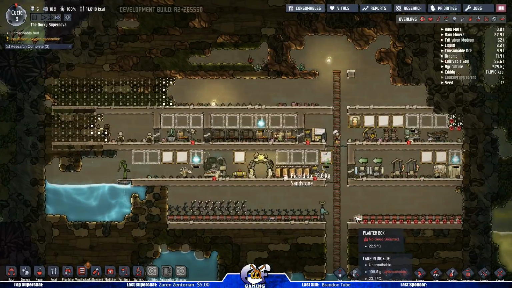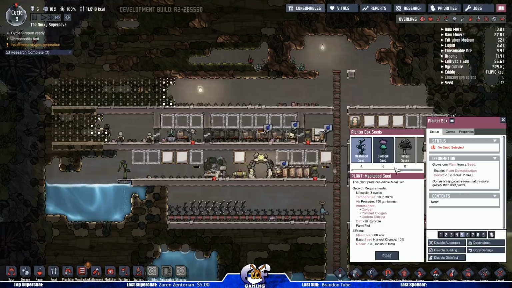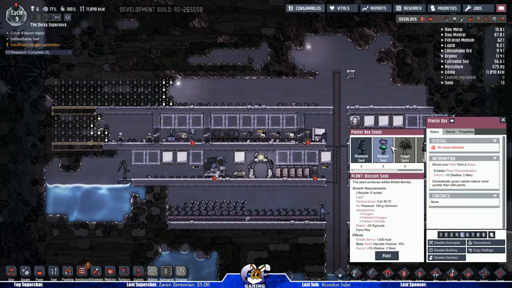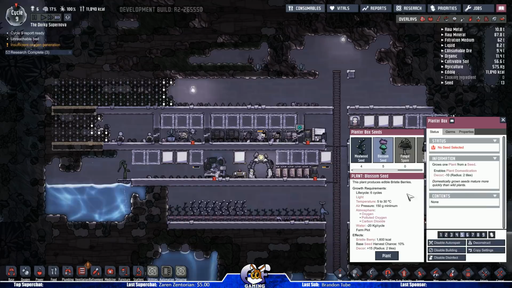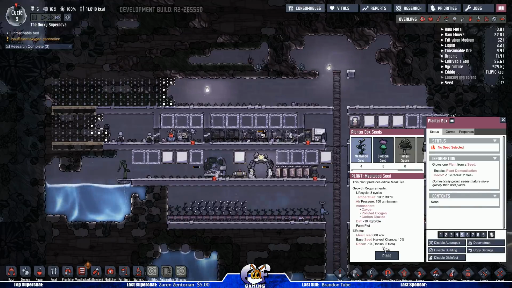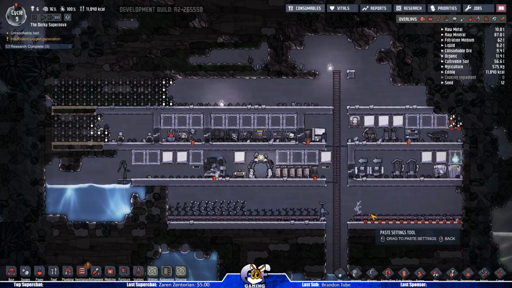Look at all this farming down here. Oh yeah, we gotta set up this down here. Should we do some... Maybe we'll do blossom seeds on this other side. They can actually benefit from being in a farm, though, so maybe I'll hold off on those. I think they need irrigation, too, so for now, we'll just go ahead and do some more mealwood. We'll plant that. Copy settings.